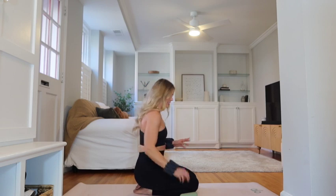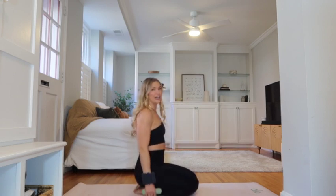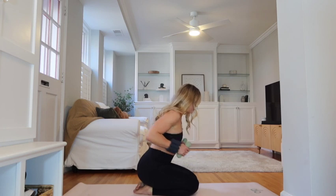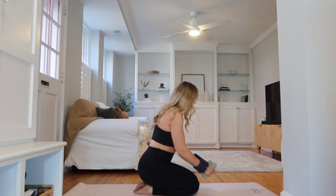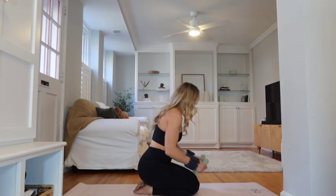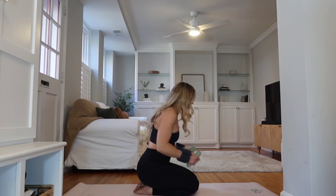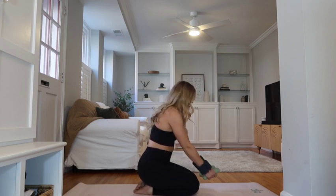You can always pause if you need a little bit more recovery, but remember, you're really aiming for at least maximum 90 seconds. Pick up those weights, starting again with that low row. 1, 2, 3. You can always add on weight if you feel like you can do it, or lose weight here. Just listen to your body, but know that you're strong and you can do hard things.